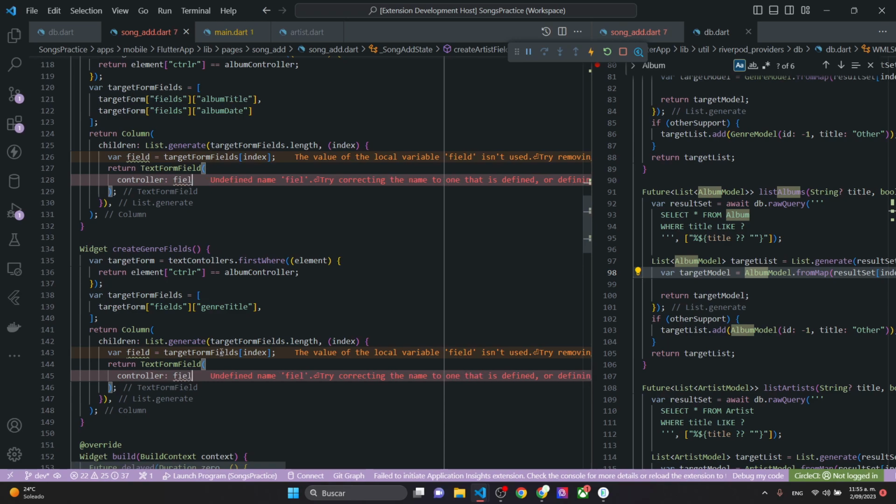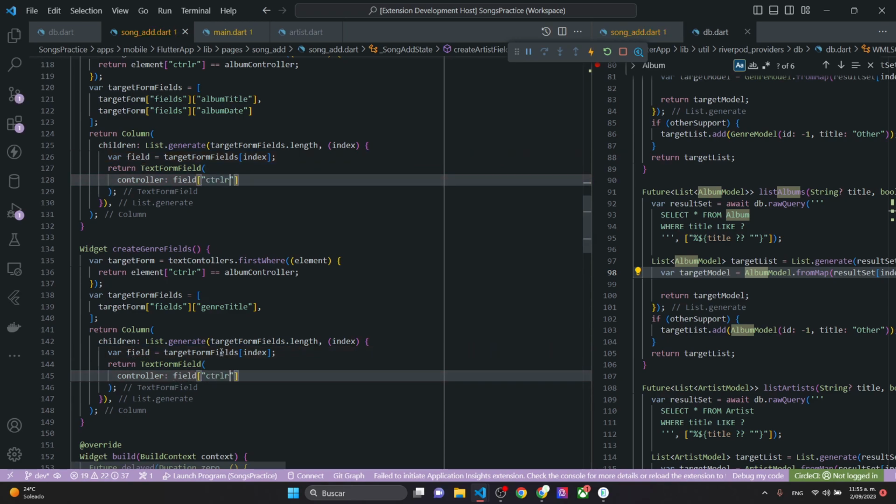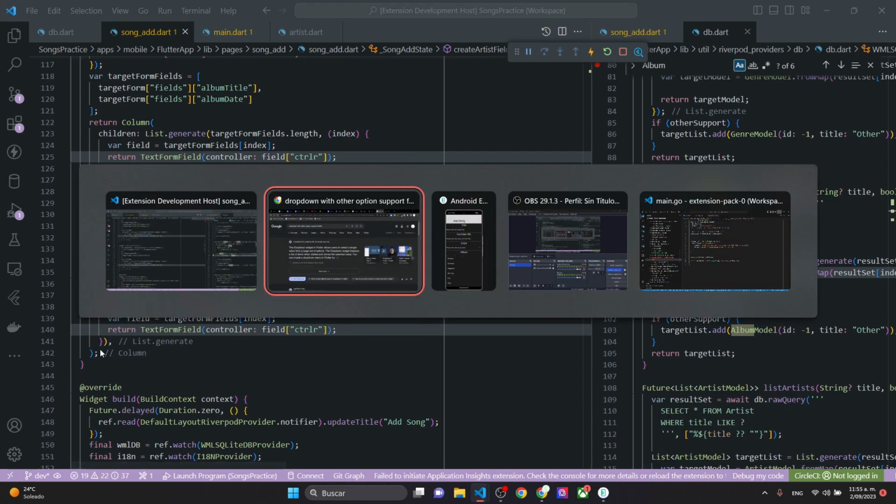The field. So we'll see what that looks like.